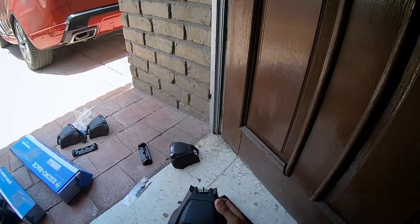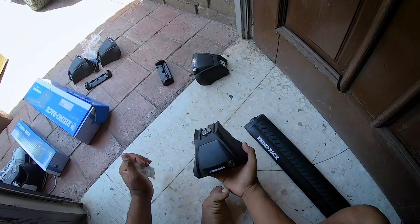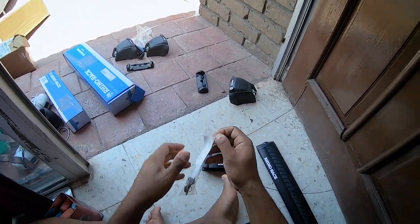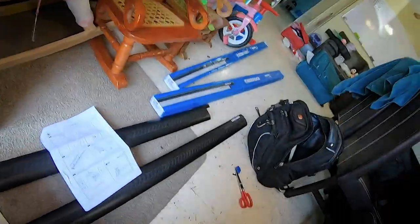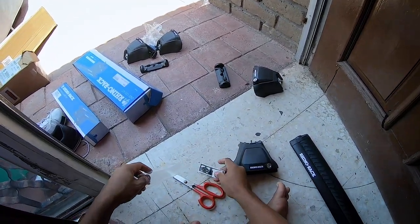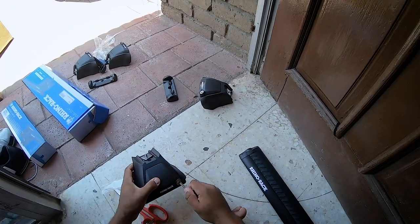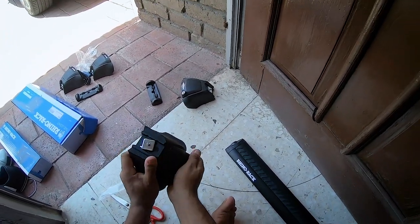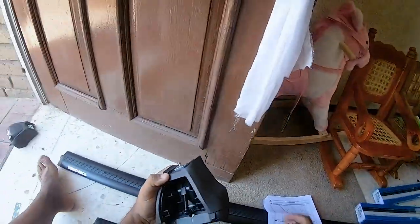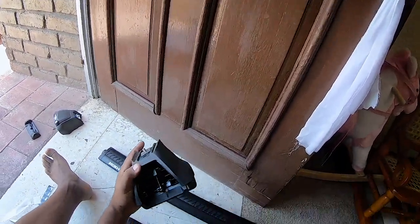Now we're going to remove the cover plate from these things, so let's get the keys out. You're going to need these stickers, so don't lose them. It's nice that they don't charge you for a lock system, like Thule, or whatever that other brand is called. They charge you for the lock.